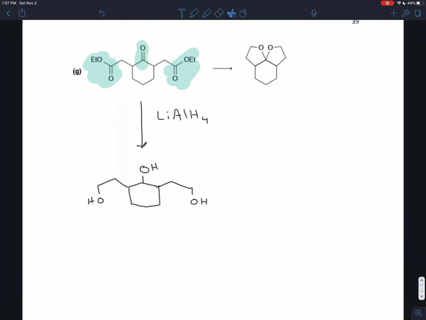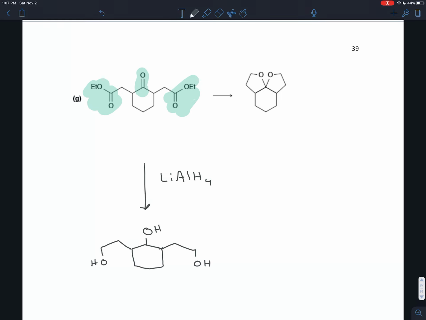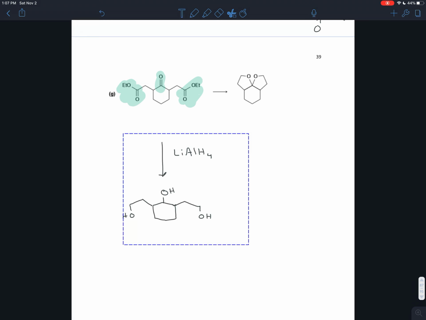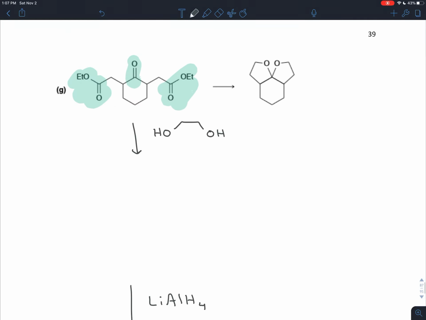And that we can do by actually forming another acetal. Ketones can form acetals, but esters cannot. And again, we'll discuss the reactivity of esters in the next chapter. But what we can do is first treat this with a diol. Now if we do that with an acid catalyst, and if we remove water, that'll help push the equilibrium forward, that will give us an acetal.